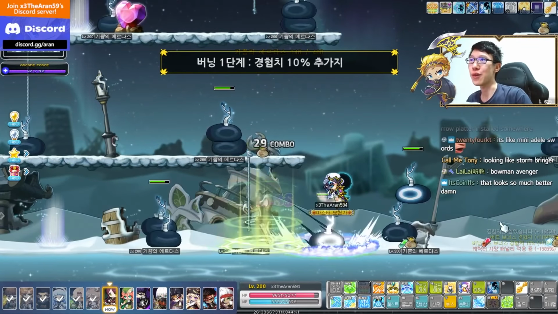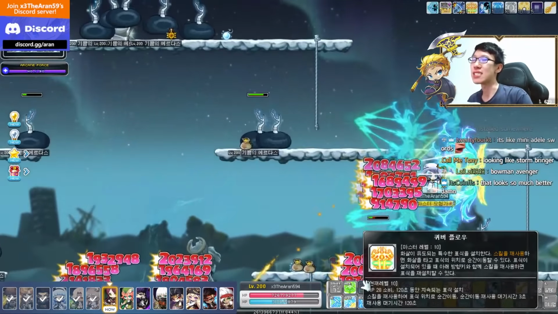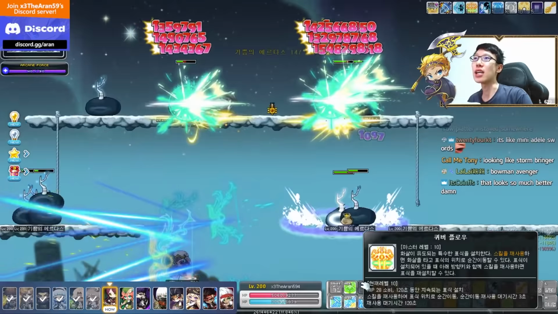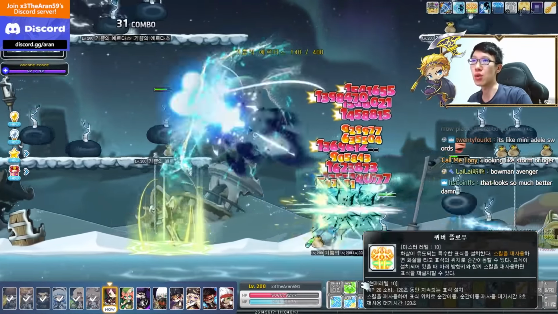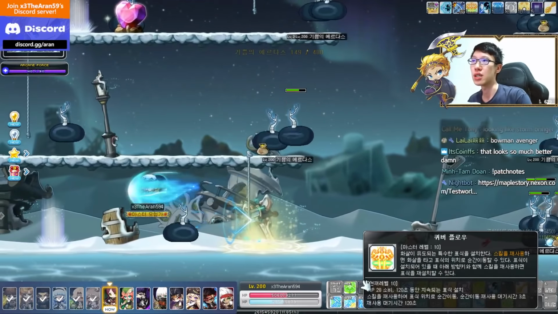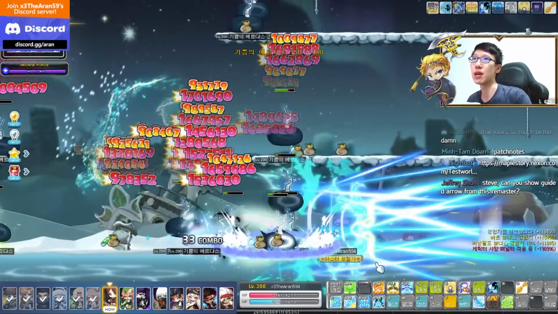The Tidy skill right now is 100% uptime. So this is 120 seconds uptime, and cooldown is 120 seconds. Remember, this is actually a teleport skill, wherever you just teleport back over here. So they changed it to 100% uptime, everybody.